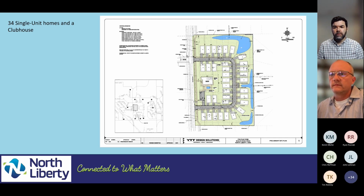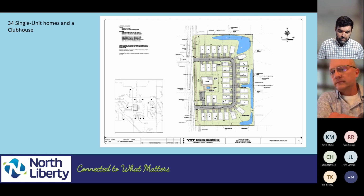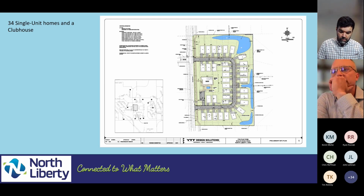Yeah, I do appreciate that comment. We had a similar review for Vintage Estates on South Jones Boulevard. It's not exactly the same, since that's a single entrance, but it's 30 units. They do have a gate there. What we would be reviewing at this stage is what we call a preliminary site plan. It just provides some of the general details about where buildings, stormwater features, the clubhouse, and the roads are. When we get into the construction plan review, we will get further into those details, including spacing. Certainly we need a fire truck to be able to pull in there and be behind the gate, and make sure they can open the gate through whatever means to be able to serve. I appreciate the comment. It is something we will certainly look at if this is able to advance to the next step.